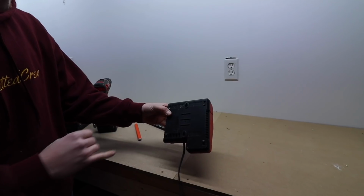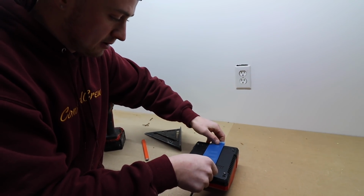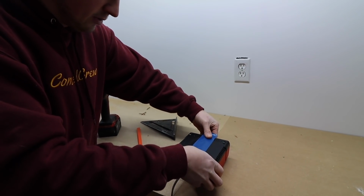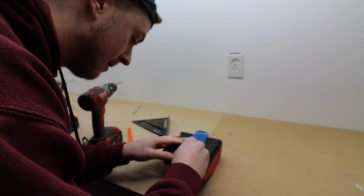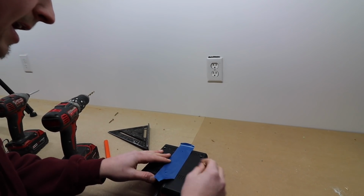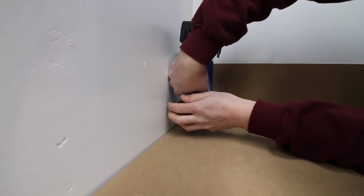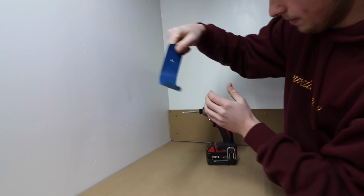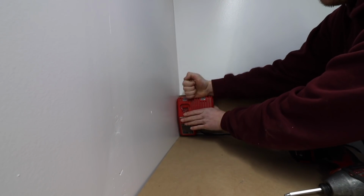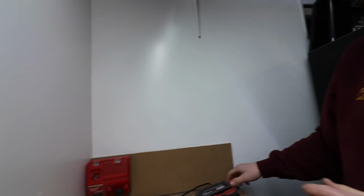So this is how I wanted it mounted. I left a little bit of room so I can run the cord underneath. All right, so we've got to figure out how to screw this so it sits in place. So what you do is you get a piece of tape, you put it down, you push out, just so you can kind of see where it is, and you get something and poke it. So we want it to go right there and right there. And then now you have your holes. All right. Then rip your tape off. There you go. And that is how you do it perfectly.